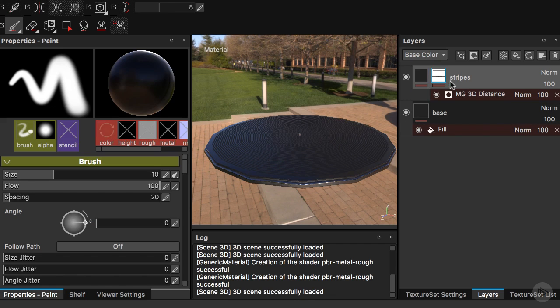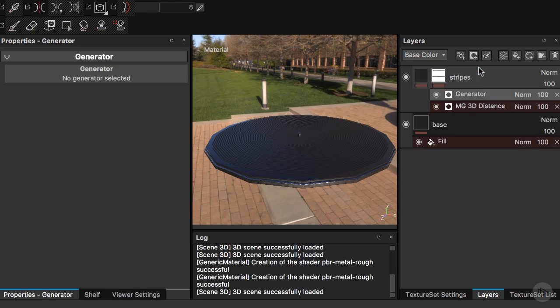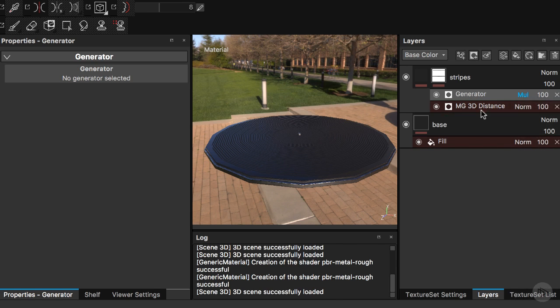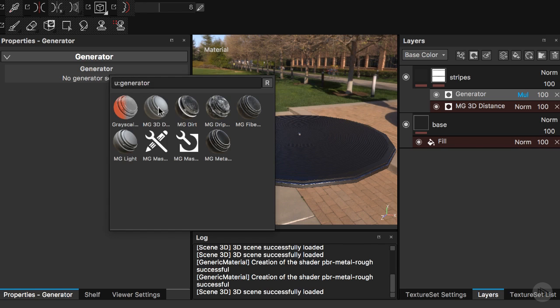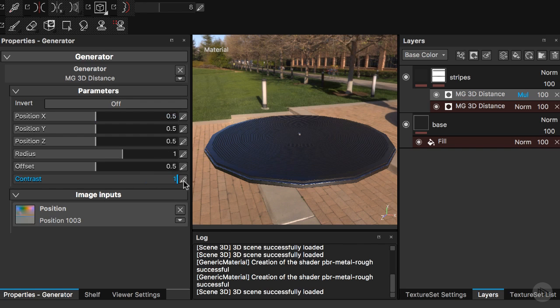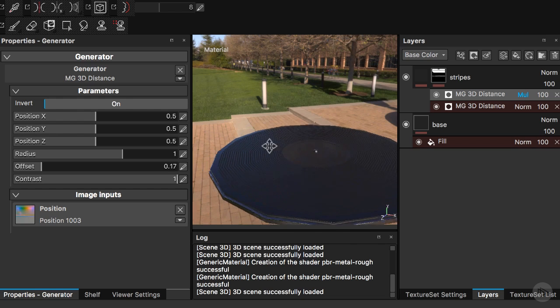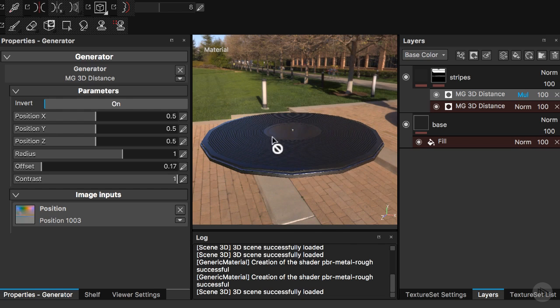Then I will go back to our mask, and I will add another generator. For this generator, I will pick the blending mode to be multiply, and then I will pick the same type of generator. So now I will increase the contrast, and then basically what I want to do is invert it, so we are masking everything, and then I will decrease this so we just keep the middle part of our disc. So maybe I could increase this a little bit, and there you go. So we got our edges on the top, or in the beginning and the end of our disc.